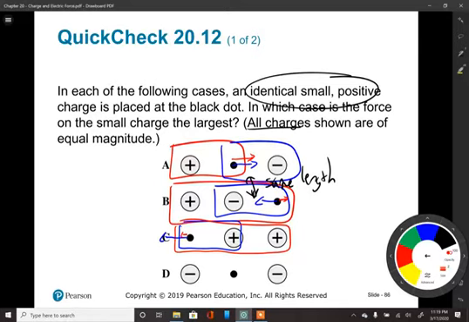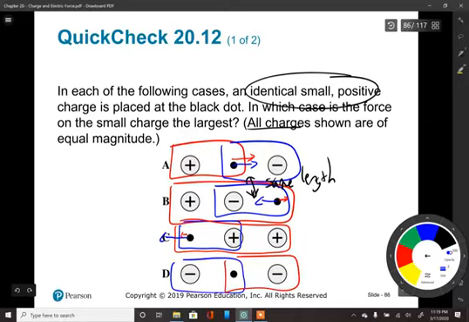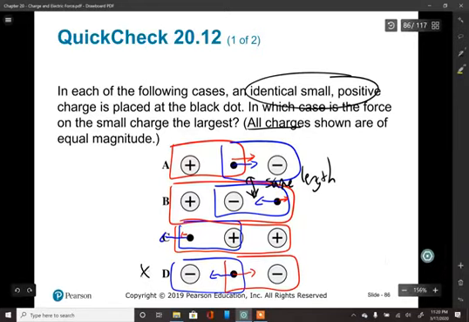And then D, once again, 2 interactions. We draw the force vectors for both. The blue interaction is attractive, and it's the original length. The red interaction is also attractive and the original length. Which magnitude of the force is the largest? Well, I can see very quickly that D is out. Those 2 vectors are going to cancel. That's no force, so that's got to lose.